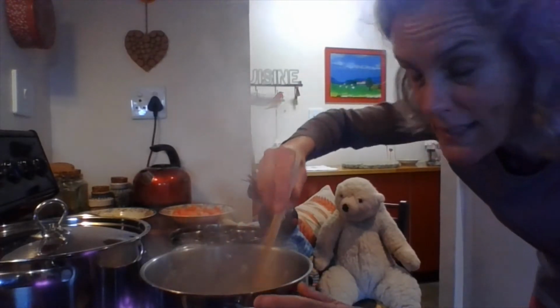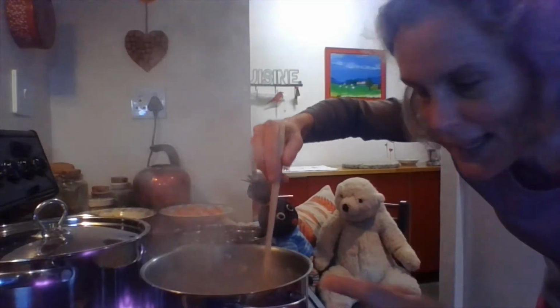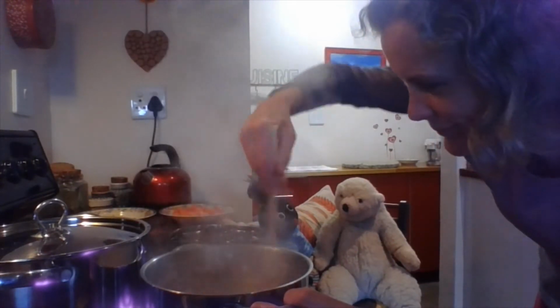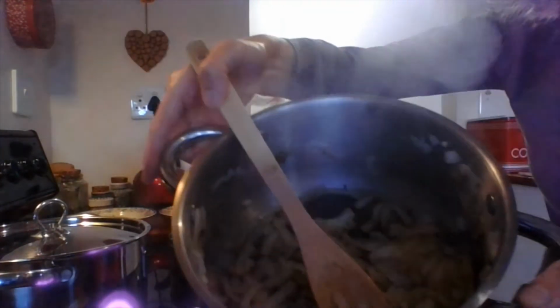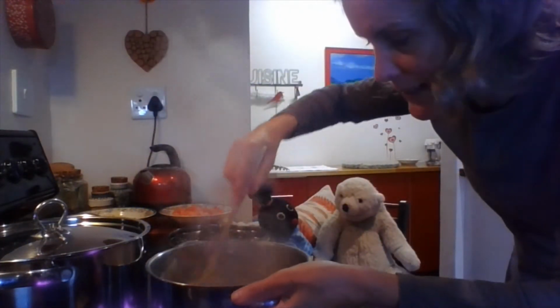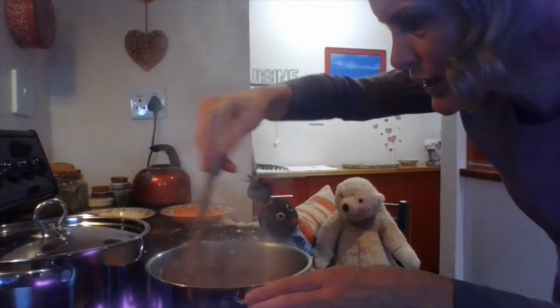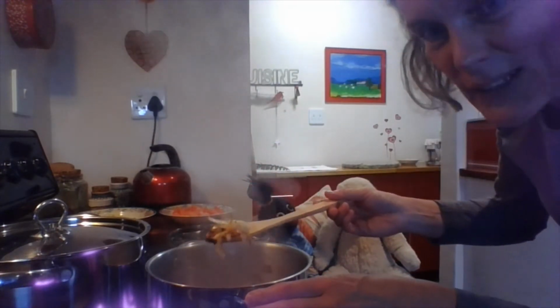So, crushed mustard seeds. But we're going to let those pop and we're going to let the onion brown a bit. Okay. Smelling nice. You see, the onion is starting to go nicely brown. It's even browning the bottom of my pot. Don't worry about that. Because when we pop the tomatoes in, then everything's going to start getting all juicy.